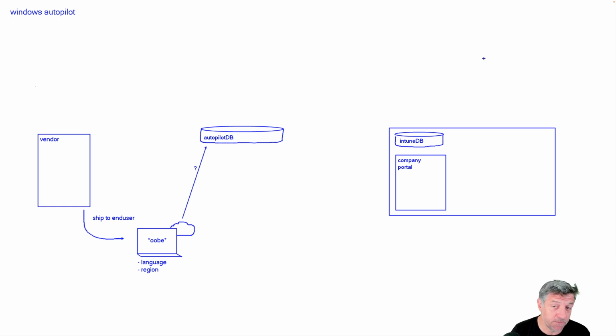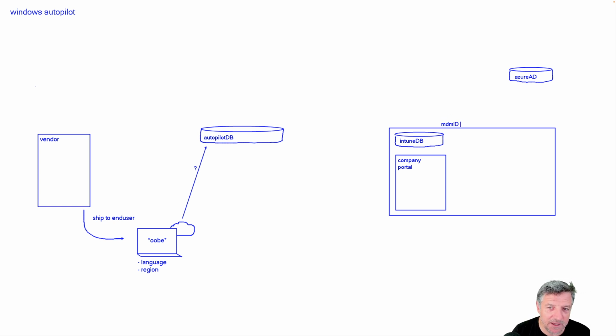And Intune is part of Microsoft 365. And as part of Microsoft 365, we have Azure Active Directory here. And Azure AD is bound to this Intune environment. It's all part of the same tenant. Now, Intune itself has a value, which is the mobile device management ID, the MDM ID.